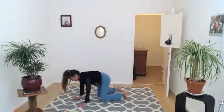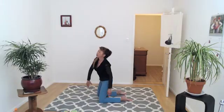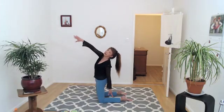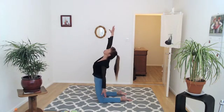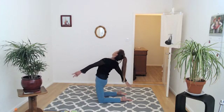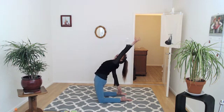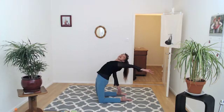Okay, right hand first. You know this one, thigh should be vertical. Right arm, beginning of the breath. It's external rotation. Middle of the breath, ending of your breath. Left arm, beginning of the breath. Tailbone forward, middle of the breath, ending of the breath.